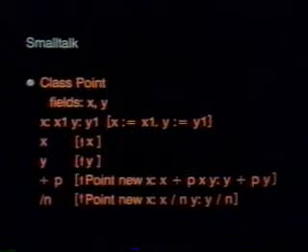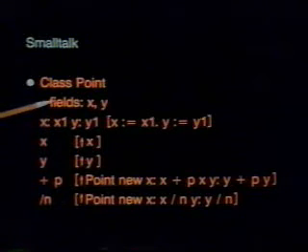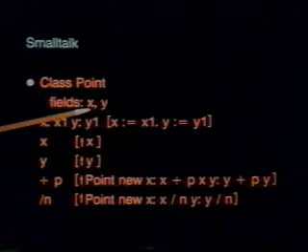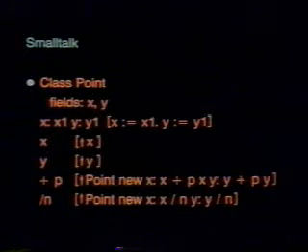Now, to see how this works in just a simple kind of object, we'll consider how you'd model XY coordinate pairs, which in Smalltalk would be called a class point. The first thing in the class describes what fields are in a point, namely there's an X coordinate and a Y coordinate. These are local variables in each instance of a point. And here is a brief excerpt from all the messages that are understood by points and the code that is invoked, the methods that are invoked if sent that message.